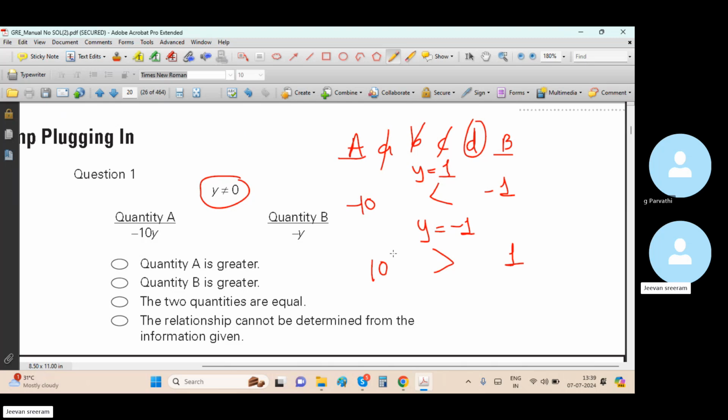Practicing more number of questions like this definitely gives you the right thought as you handle these sort of questions. But we have other strategies as well to get the second plugin. The second plugin should always be different from the first plugin and intend to target a different result. So if you got A greater, you should try to get a different result like B greater or both are equal. Your plugin should be in such a way. Although you try for that, if you have got the same result, whatever result you got in the first plugin is your right answer. Clear?